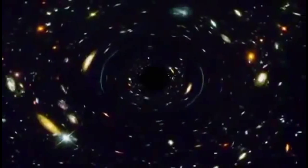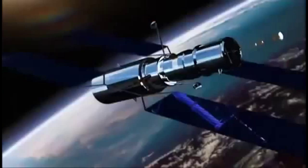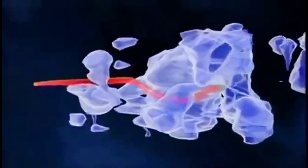This technique of gravitational lensing is the most precise because we can actually pinpoint not just how much dark matter there is, but how it's distributed in its position on the sky. And that's because we can measure the distortion of the light rays passing through the dark matter. How do you know that your glasses are there? Because it bends light. In the same way, by looking at Hubble space pictures of the universe and looking at the distortion of light as it goes through galaxies, we actually have maps of dark matter.